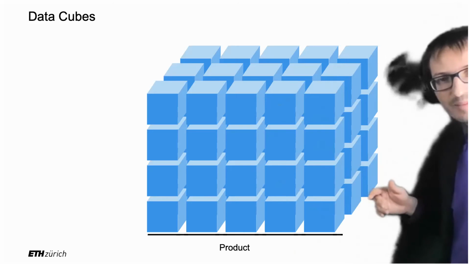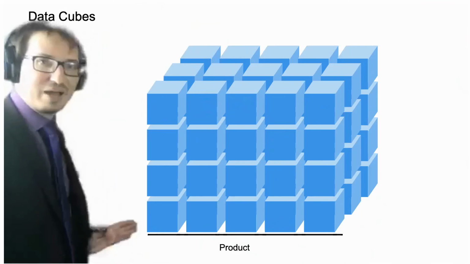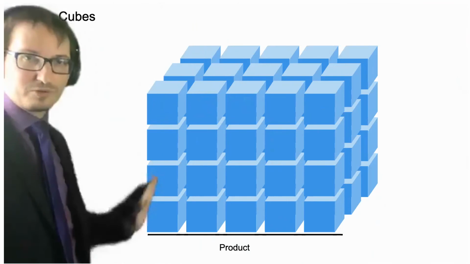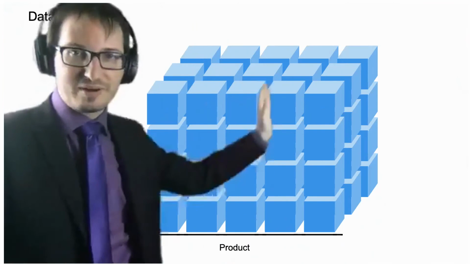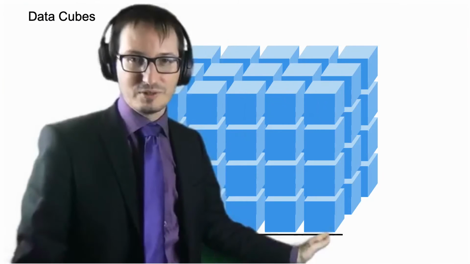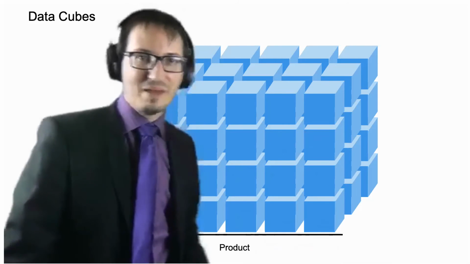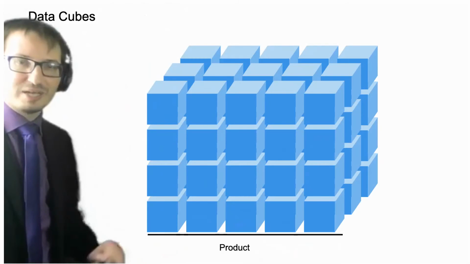Where is the third dimension? It's here. It's from the left to the right, where here I might have all the phones that I sold. Here I have all the TVs. Here I have all of the books. Here I have all of, I don't know, the computers. And here I have all the tablets, let's say. So you see that I have these 3 dimensions, the year, the country, and the product.